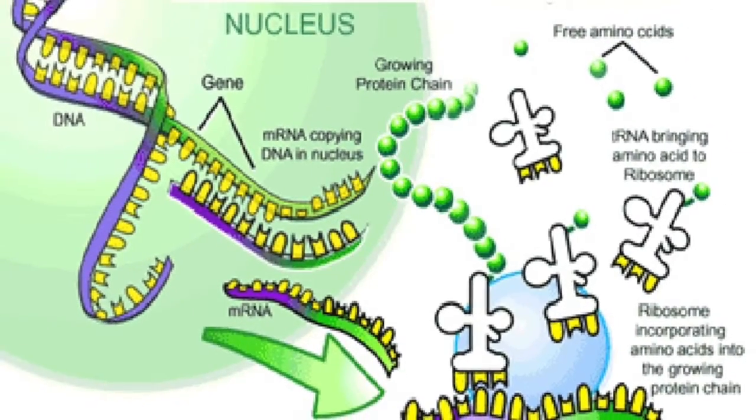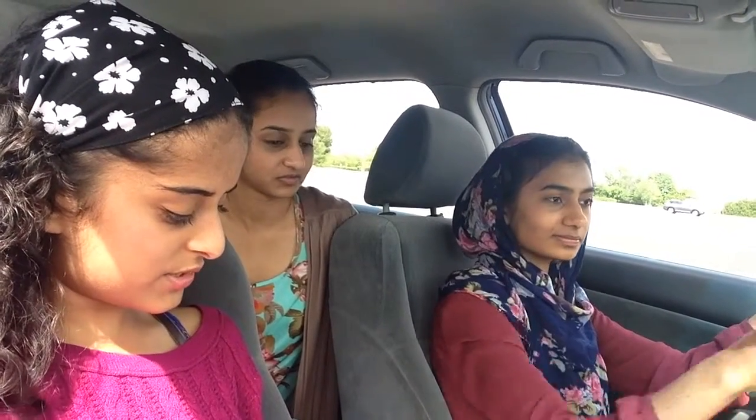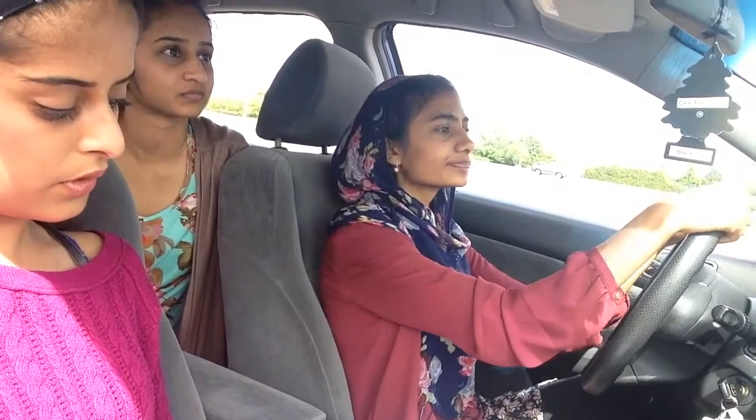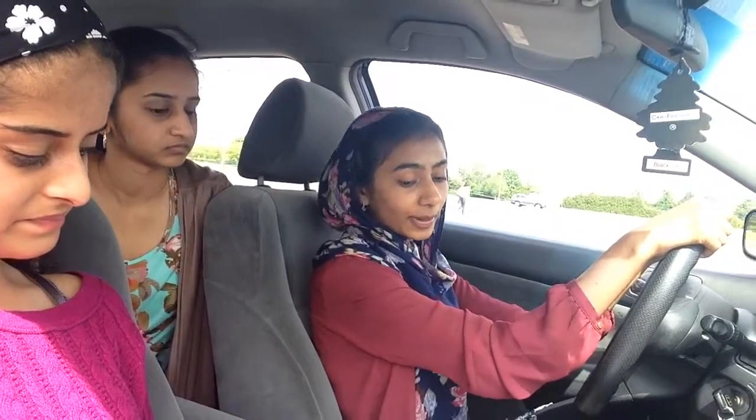I know what triiodothyronine does. It stimulates body oxygen and energy consumption, thereby increasing metabolic rate. It also promotes protein synthesis. And I know what thyroxine and calcitonin do. Calcitonin is understood to play a role in regulating calcium levels in the body, but its exact function in humans remains unclear. However, it's thought to stimulate osteoblasts and thus bone construction, by inhibiting calcium ions released from the bone, thereby reducing the blood calcium level. Good job with the thyroid, students!